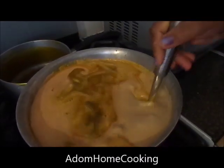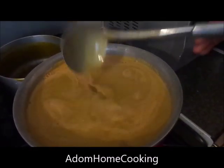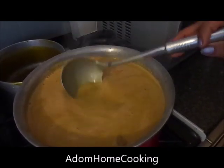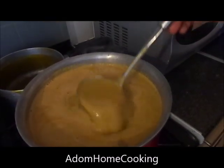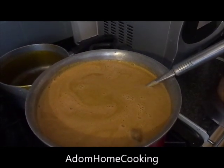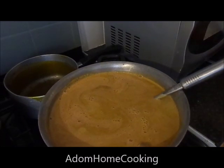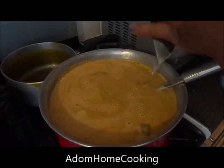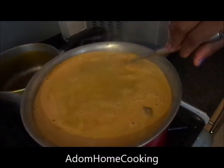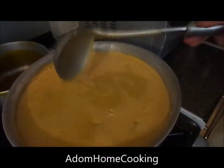Now you can just stir your soup and see the thickness. You know, you are going to cook it for about 30 to 45 minutes before it will be ready. So you make it lighter at the beginning. Now it's a bit too thick, so I'm just going to add hot water. I'm just going to add enough hot water. And then I'll leave it to cook for about 15 to 20 minutes before I add my other ingredients.